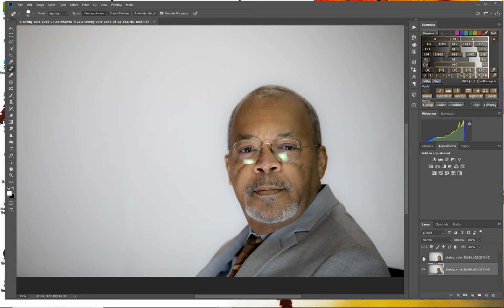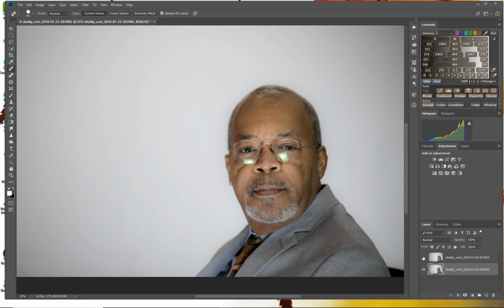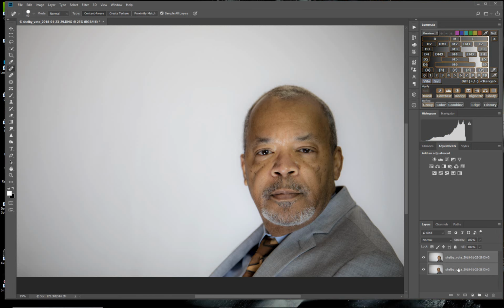So one of the things you can see right away, though, is when I turn it off, I told him to take his glasses off and don't move, but you know, they're going to move a little bit. So you can see that they're not aligned, and if I tried to mask in his face without the glasses, it wouldn't work. So the first thing to do is we're going to select both layers by holding down the Shift key, and now both layers are selected.